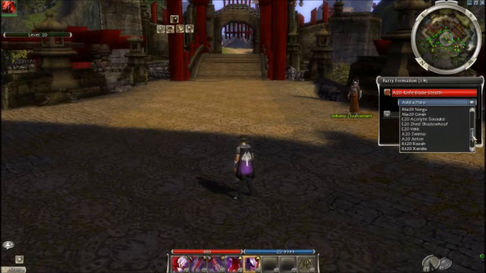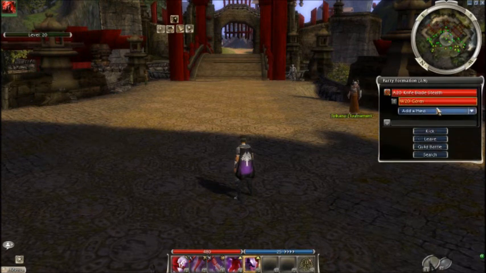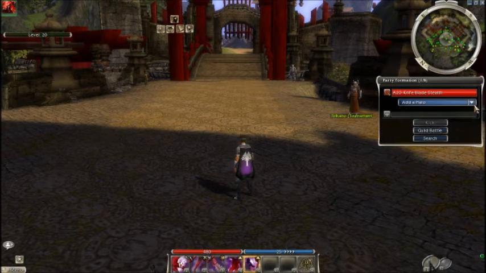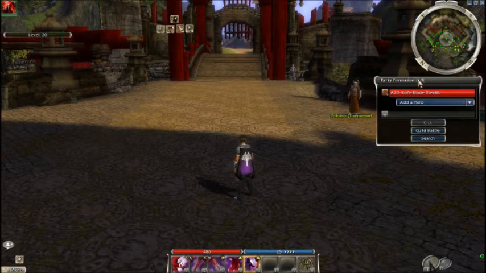Heroes. You can add heroes now. PvP characters can. And heroes are individually set for each character you create. You have a party formation. When you're in a party and everyone's ready, you just click the check mark.